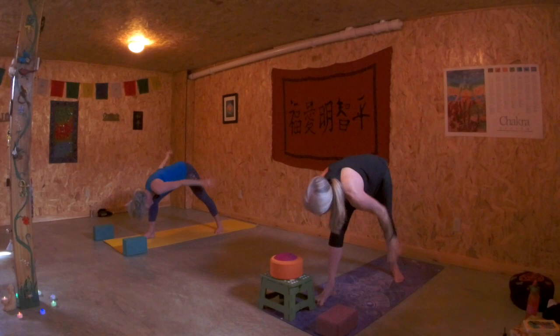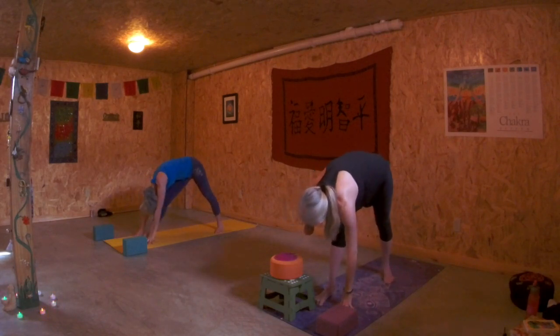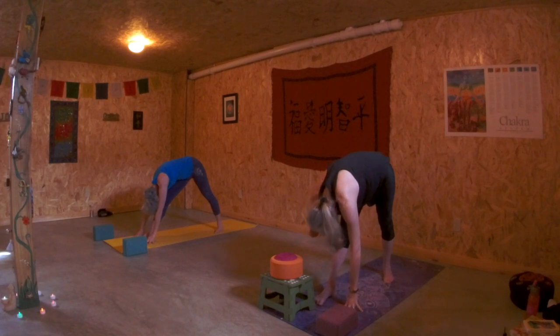Lowering our hands to frame the front foot. We set up for pyramid by sending the hips back, straightening the front leg, allowing the crown of the head to float toward the earth.